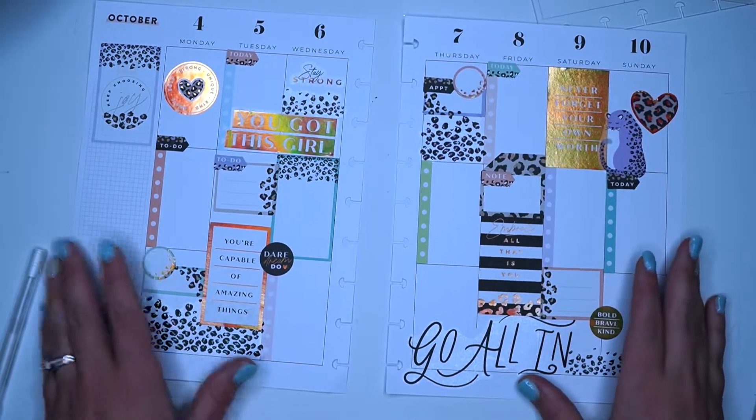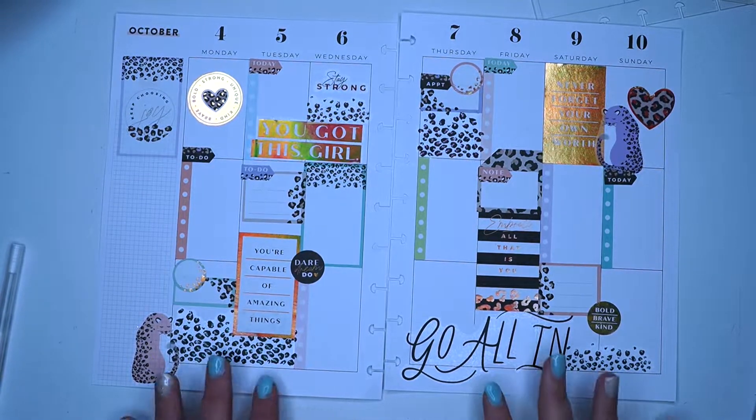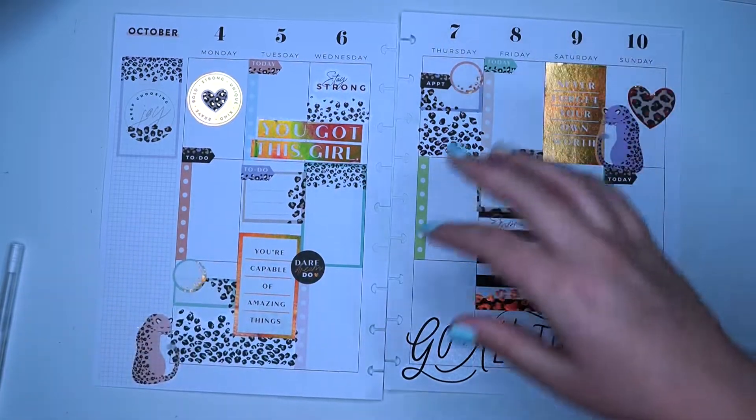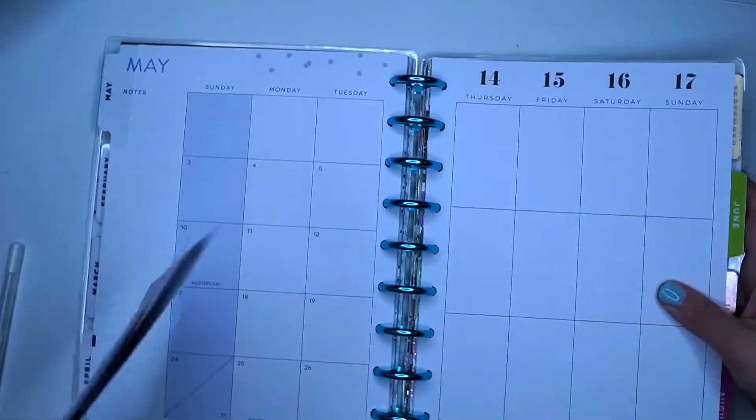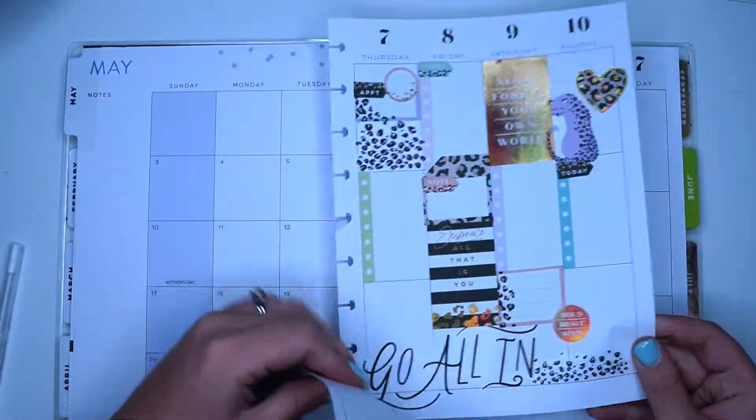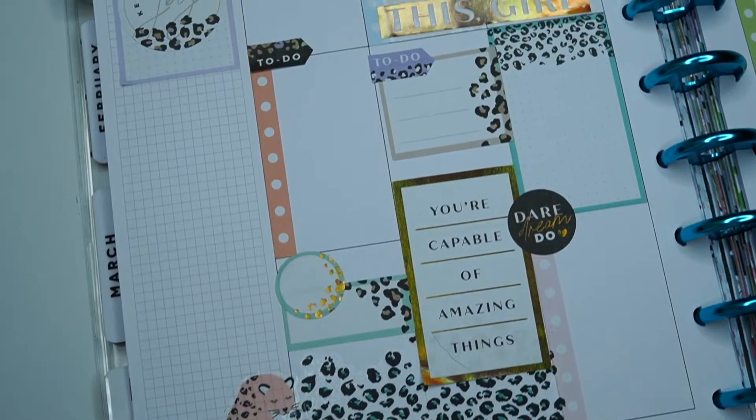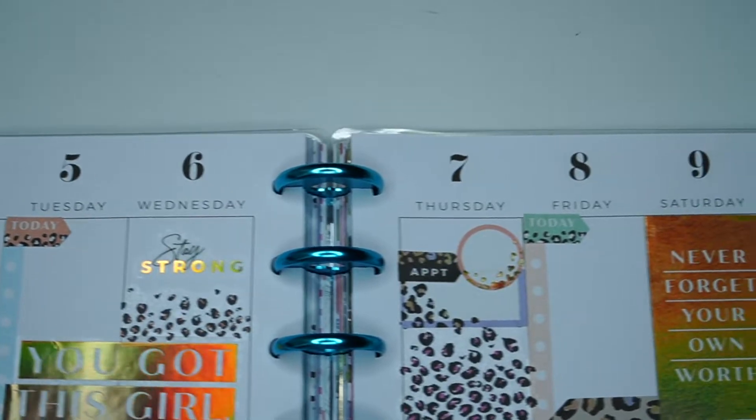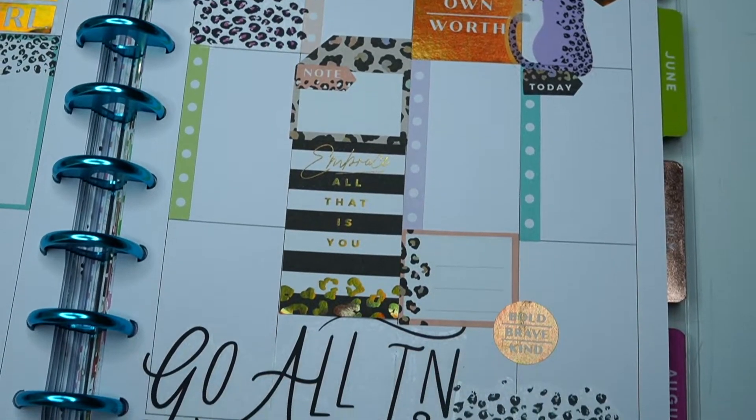Yes, I really do like the spread. It's definitely a little bit different than I've ever done before because I don't usually go all this wild style out, and I really like the pops of color that I chose for the wild style spread. So let's get her in the planner. Well thank you guys so much for following along as I plan in my classic happy planner for May 4th through the 10th using the wild style sticker book as well as the pastel tropics sticker book. I hope that you guys will continue to follow along as I plan a happy life and continue to like and subscribe to my YouTube channel.